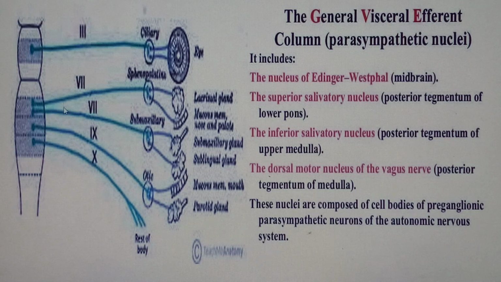Now all these nerves are giving parasympathetic innervation to these structures, and that is why the column general visceral efferent is also known as the parasympathetic column. And my friends, this parasympathetic column will therefore tell us which nerves we describe as parasympathetic nerves. Yes, it makes sense that we know it is the 3rd nerve, the 7th nerve, the 9th nerve, and of course the 10th nerve.